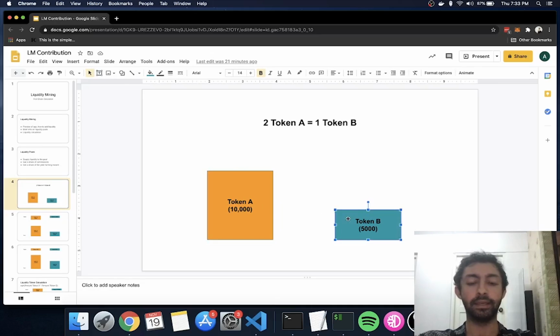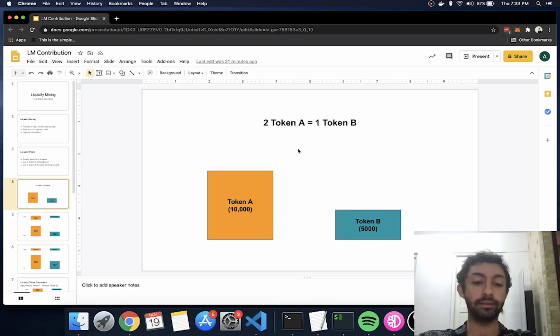Okay, so let's start with this scenario here. Let's say we have a liquidity pool that contains 10,000 of token A, so maybe DeFi, and 5,000 of token B, maybe USDT. And in this scenario, simply by looking at the amount of tokens in the pool, you could speculate that two of token A is worth only one of token B. That's because we have half of the liquidity of token B. It's more precious. And basically, that's how a liquidity pool works out the pricing ratio.